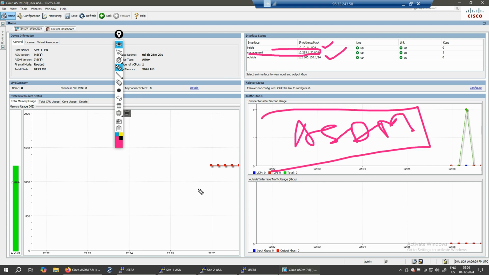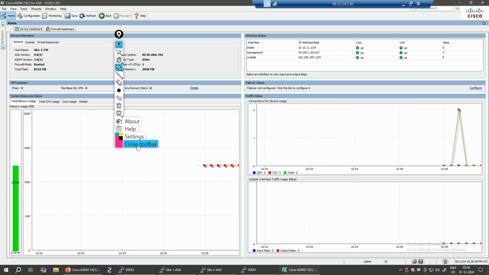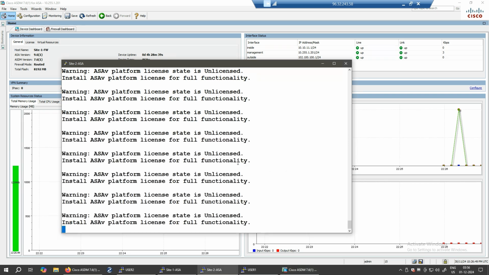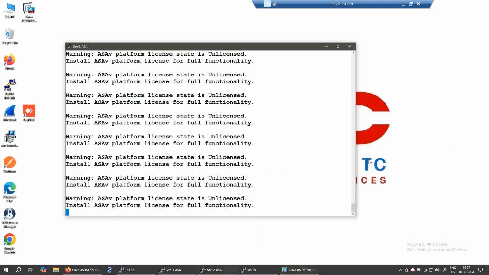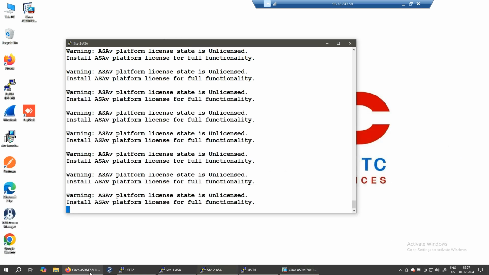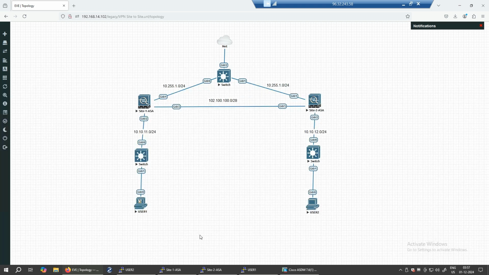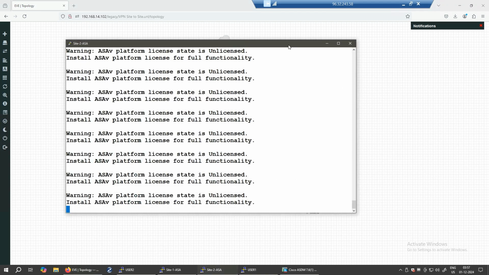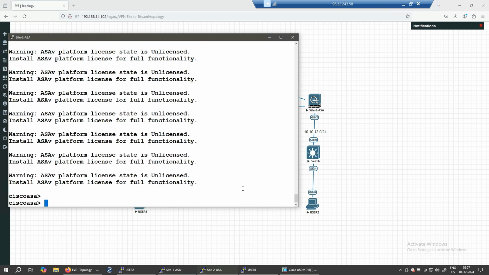session, which is this one, and not the command line. So I'm going to use the command line to do the initial setup, which gives you the management access, and the rest of the configuration I'm going to use ASDM to do. So now let me bring this one here, and then we have this one already open, so I'm going to minimize it, and let me bring our lab here to be sure. So now we don't need this, so I've closed it just for you to get an idea of how it came about. And then now you come here, which is our ASA 2, and what are we going to do?